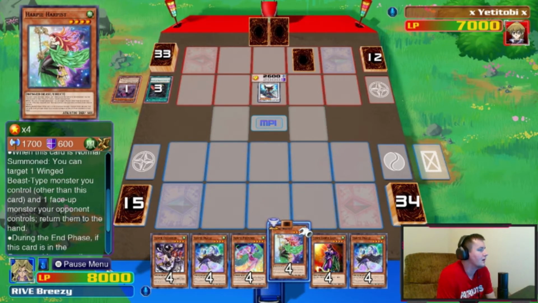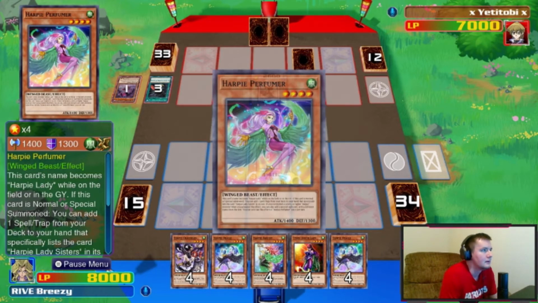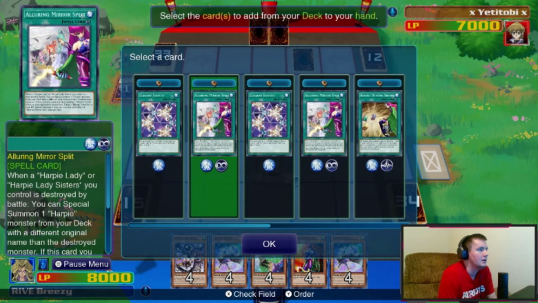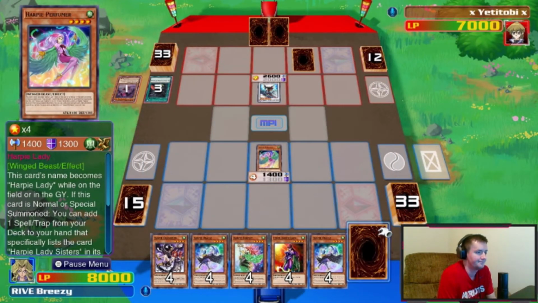Let's see, other than this card, so it would not work. That's out of the question. I believe Perfumer is our option. We just have to survive next turn. Perfumer activates. I need Hunting Ground. Leave.